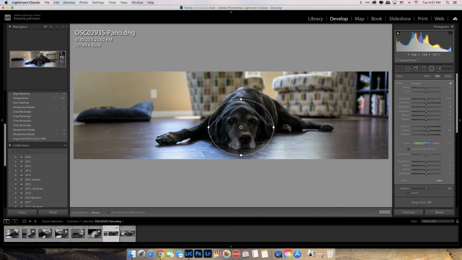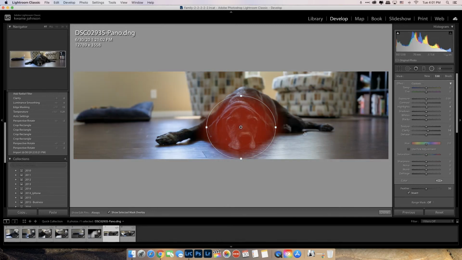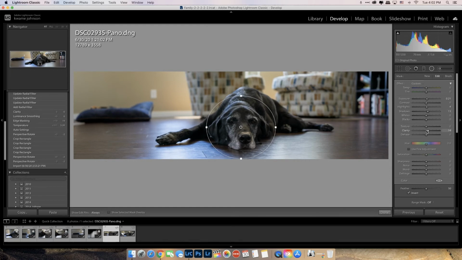All right, and then if you hit O, you're gonna see where this adjustment layer is gonna affect. But if you come down here and invert it, now it's just gonna affect her face. So down here, I'm actually going to open it up a little bit. Hit O again to take that off. I'm gonna open this up just a little bit by like 0.21. I'm gonna open up the shadows some more, and I'm going to bring the clarity up just a little bit, and maybe bring the shadows up a little bit more.